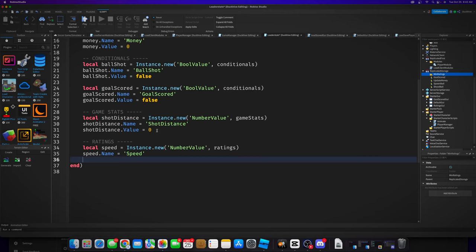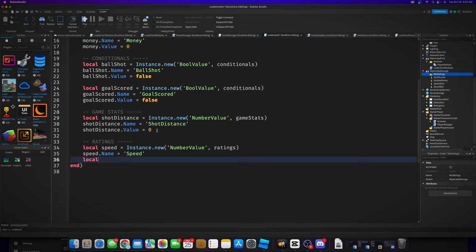Underneath that we need to get a normalized value for the speed. And by that, what I mean is we're going to have a minimum speed and a maximum speed. We're going to have to set that somewhere in our game. And then we want to normalize that on a scale from 0 to 100. So let's say the minimum speed is going to be 16, and we'll say the maximum speed will be 32. So let's say our player is rated 50. He's 50 on a scale of 0 to 100 for speed. So that's going to be halfway between 16 and 32, which would be 24. So what I'm saying is we got to normalize our speed rating on a scale from 0 to 100.